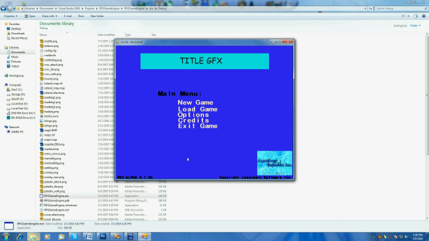I started with some decent stuff of adding map information, which I'll show you guys here in a bit, and also getting up to actually starting some GUI elements, some actual user interface elements. And I did start with a main menu.